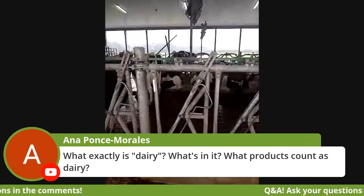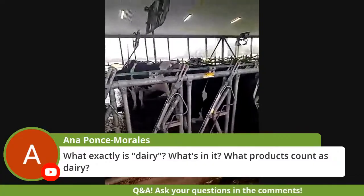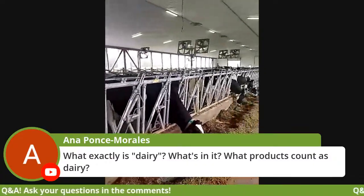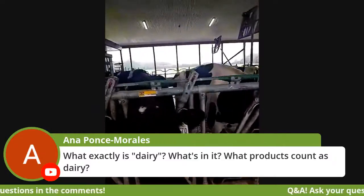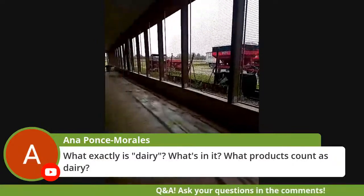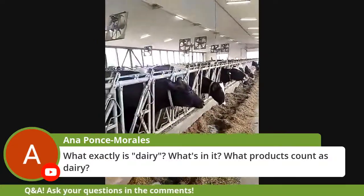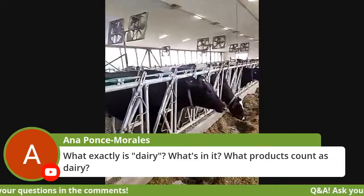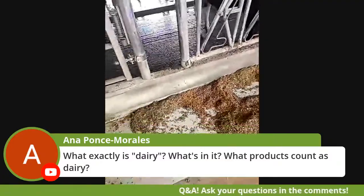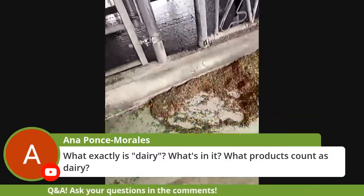Generally in a robot facility, you want some of your cows up eating, some of your cows having a drink, and most of your cows laying down relaxing for the day. The other thing you'll notice in this barn is the sides have curtains. Right now, because of the temperature, the curtains are all the way down. So the cows have the ability to breathe in the fresh air. It keeps it comfortable and keeps it very suitable for their health and well-being.